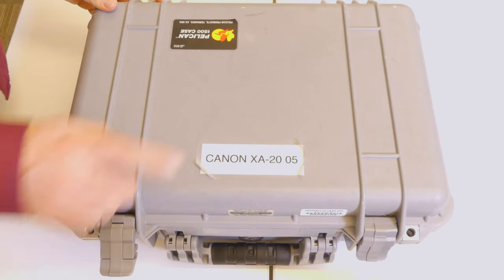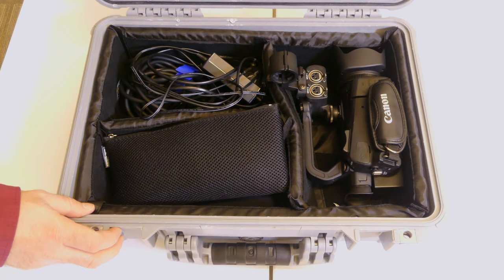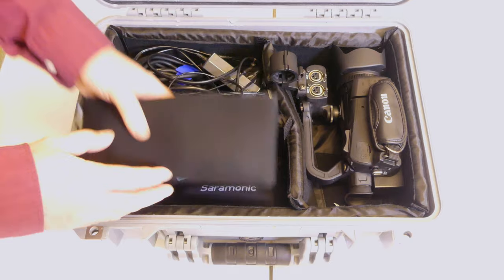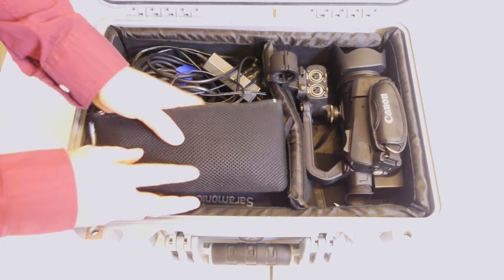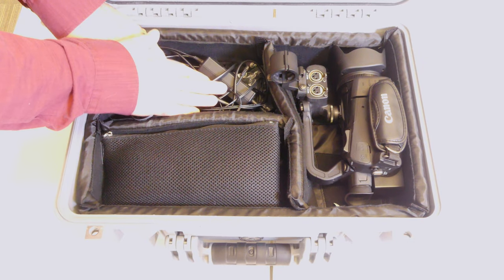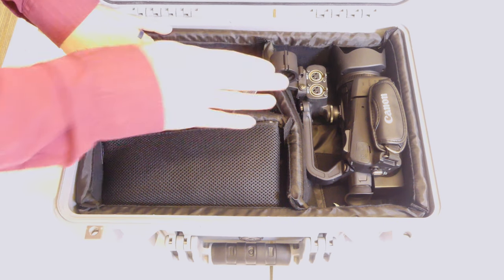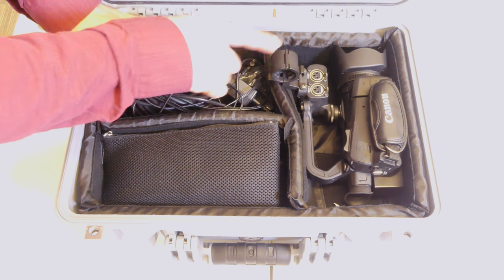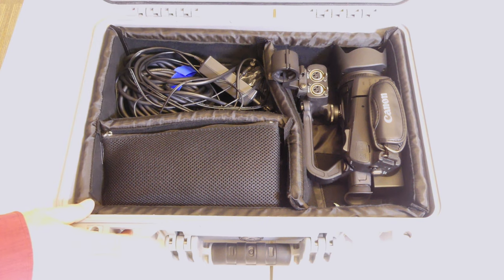Okay, let's go ahead and open one up. Here we have the Canon XA20. When we open up this kit, we have a lot of good stuff in here — it's a nicely packed kit. We have all our microphone accessories right here: our lavalier, our handheld, and our shotgun mic on the bottom. We have our mic cable and charging cable at the top, which is also our DC cable so we can use it while it's live. And we have our camera over here on its side with the shotgun mount on the little divider pad — a good spot so it doesn't get broken.